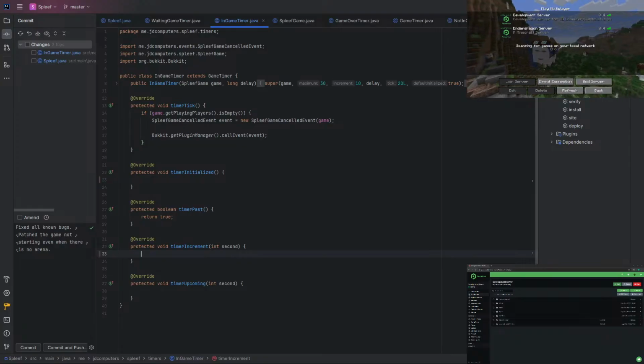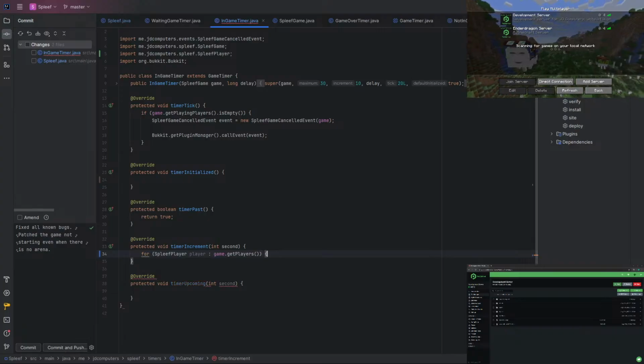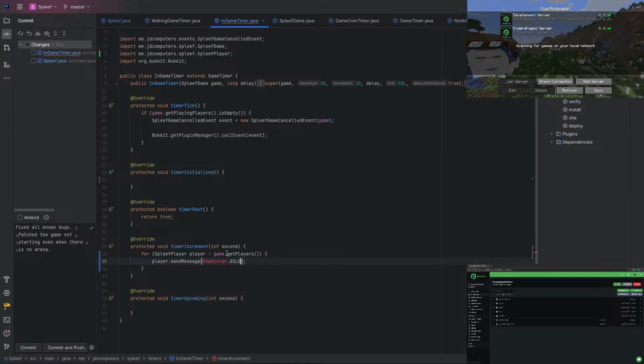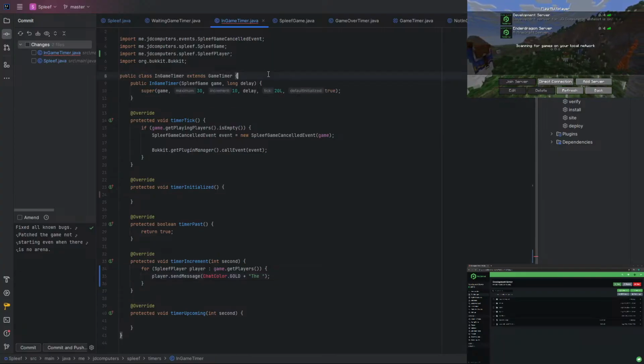In fact, here, we're going to say for Spleef player in game get players, and we will say player dot send message chat color dot gold. That's something I need to consider as well.